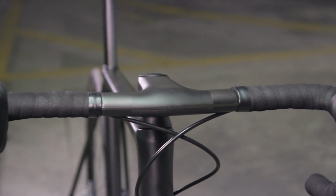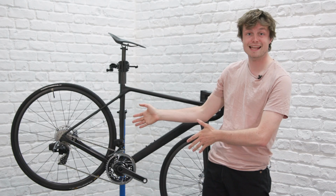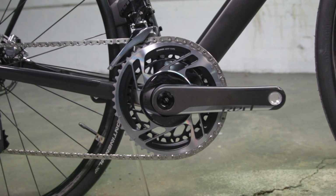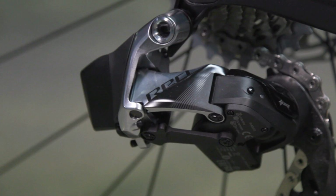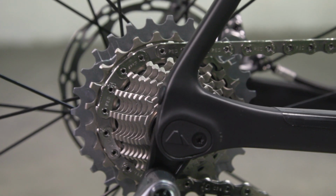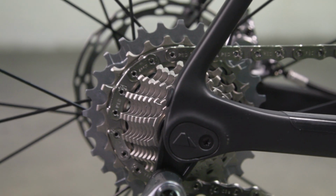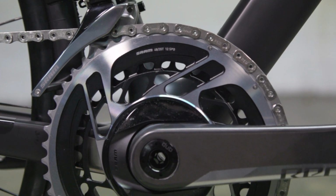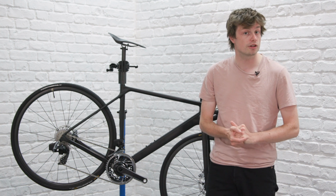Starting with the obvious thing, we've got a SRAM Red eTap AXS groupset. Now this is pretty much the lightest groupset you can get on the market at the minute, so it's no surprise to see this here, but it is interesting that Canyon have gone with a sensible low-end gear with a 35-28 combo there. This is obviously a bike which is designed for climbers, so it makes sense to have that slightly easier gear overall.